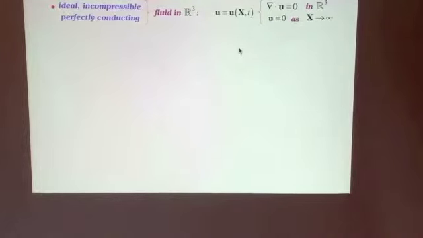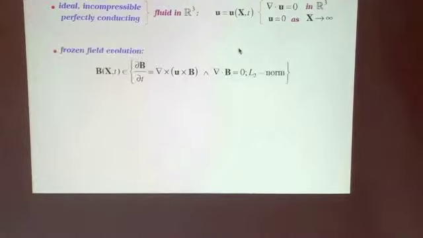Diffeomorphism of frozen fields is my approach to it. It is a very, very simplified view of fluid flow evolution. Almost everywhere in this talk you will see ideal, incompressible, and perfectly conducting fluid that allows me to simplify equations a great deal. By incompressibility I mean divergence-less velocity, and the velocity is assumed to go to 0 at infinity.